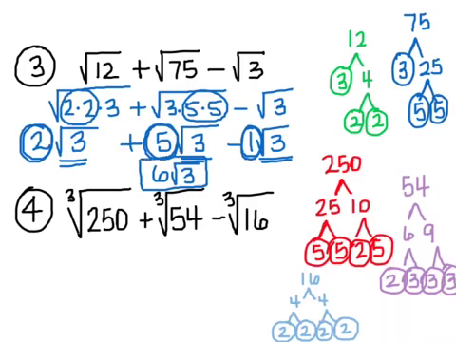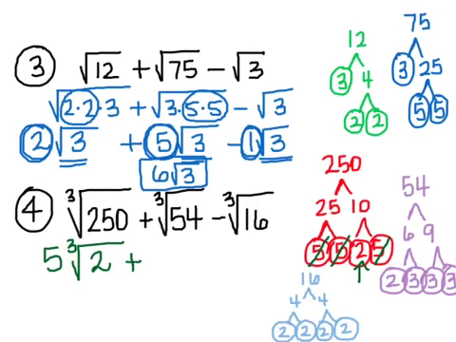So let's try the same thing on some cube roots. Cube roots just mean you have to have 3 of something before it can come outside the radical. So let's see what we have here. I'm just going to save space and mark them off over to the side. So we have a 5, and a 5, and as long as we have 3 of those, that means we can pull it outside the cube root. But you only write it once outside the radical. Then the remaining guy has to stay inside the cube root.